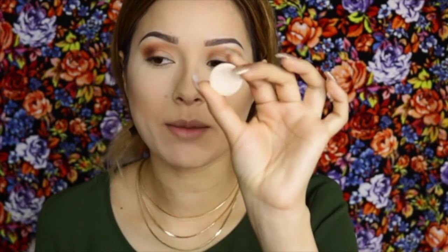I'm going to take Let Me Explain by ColourPop in a flat shader brush and put that on the inner part of the eye. Having an inner corner highlight is just going to make your eyes stand out, look more awakened and popped. If you have small squinty eyes like me, this is going to help your eyes look so much more open. You can spray your brush if you're using a shimmery shadow, or use a matte champagne-tone shadow if you prefer — just pack it on the inner part of the eye.